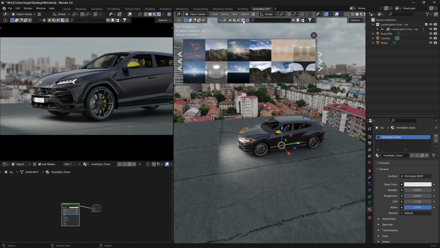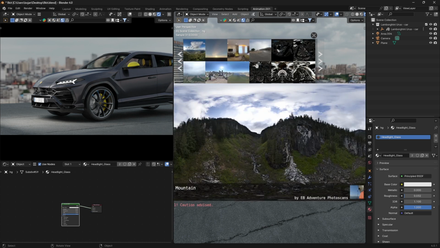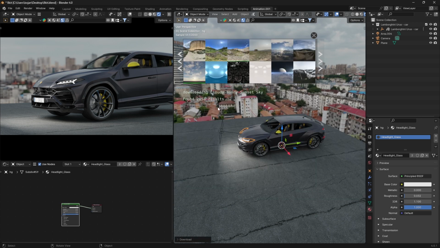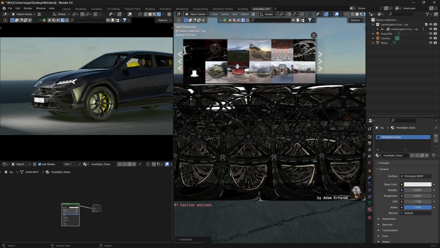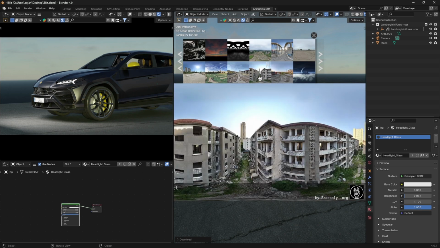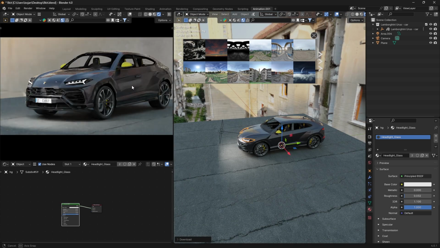Okay, let's go back to HDRIs and try to look for something different. Okay, let's maybe try this one. It has a completely different look. There's literally hundreds of them. Okay, let's go with this one. Again, completely different look.